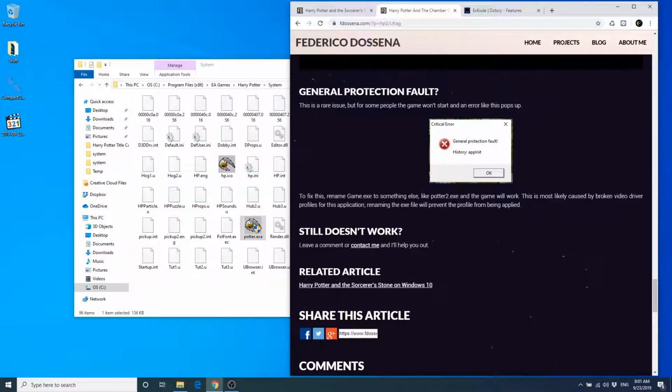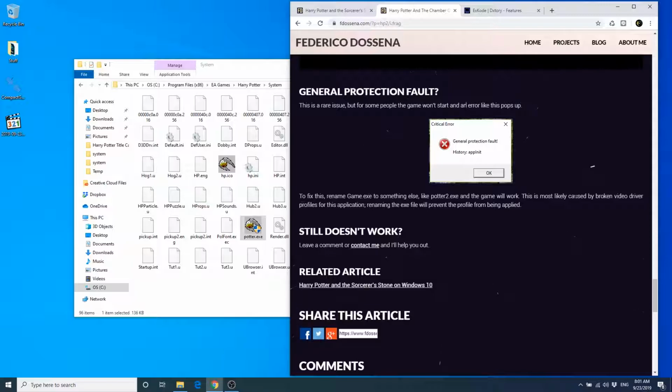And what I think is happening here is what he's suggesting is happening. Basically, a broken video driver profile for this application.